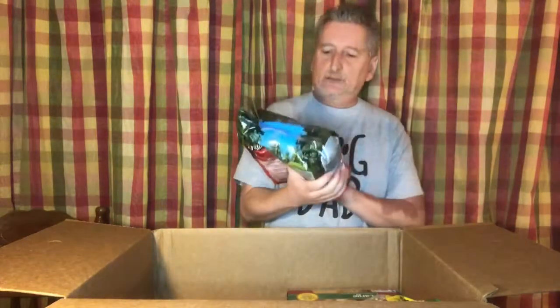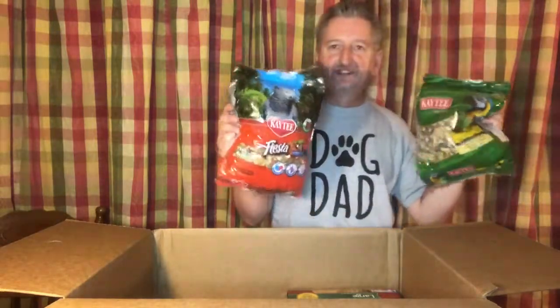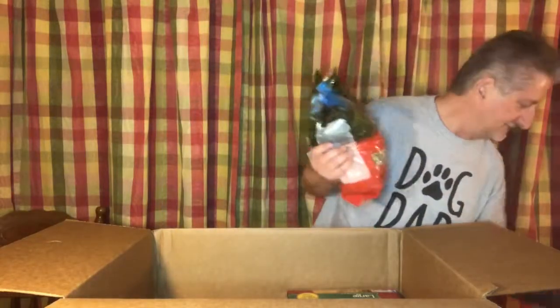And then we have also a little Mexican redhead. I don't know if he's been on the channel quite yet, but I'm sure he will be eventually. What we usually do for him, we give him some of this stuff for the nutrients products in it. And then this is the KT Fiesta. And then this is the KT Forti-Diet. So this is for the nutrients part of it, and this is more for some of the larger stuff that he can chew on and everything. And then we sometimes put in some fruit, or even he likes almonds. Almonds are one of his favorites. So we'll mix that in and everything, and he'll be digging that. So there we go.